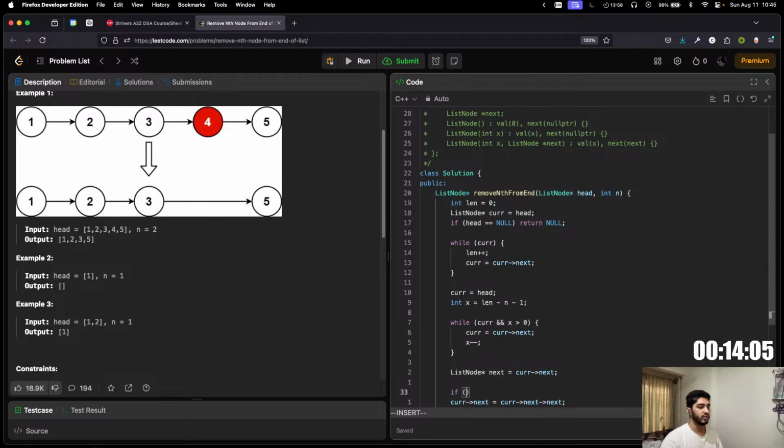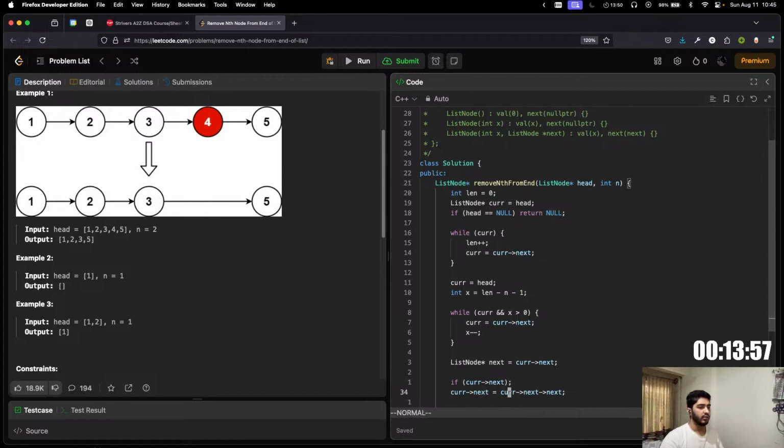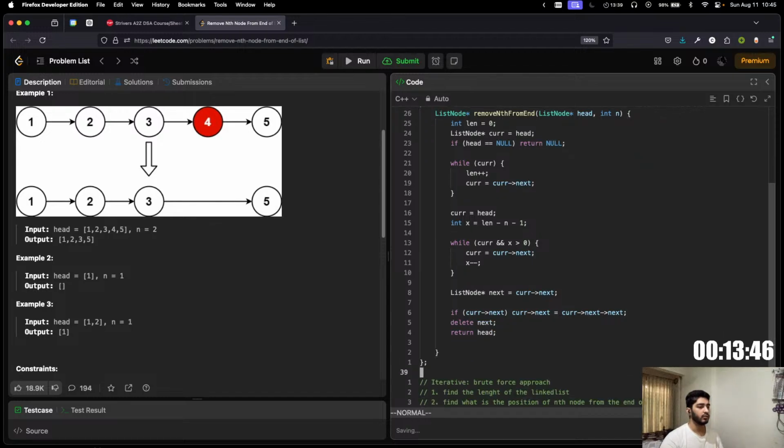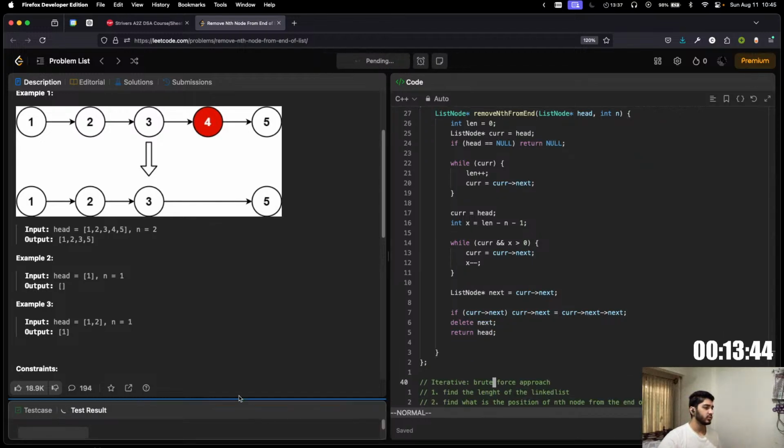The edge case would be if current dot next exists, then only we do that, and then we delete next and we return head. I think this code could work. Let's test it out.